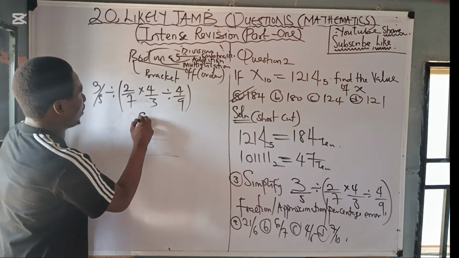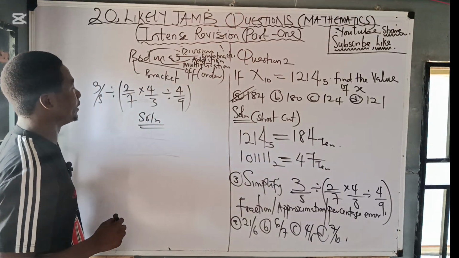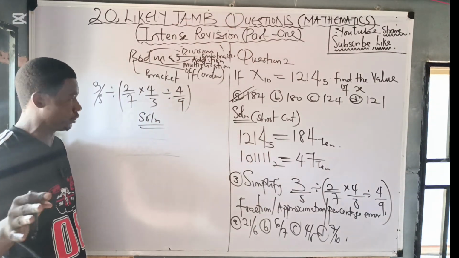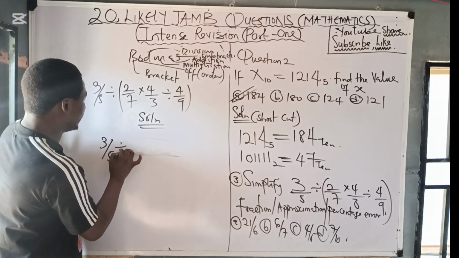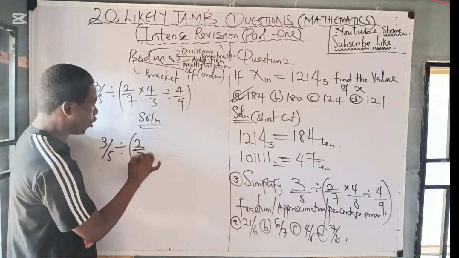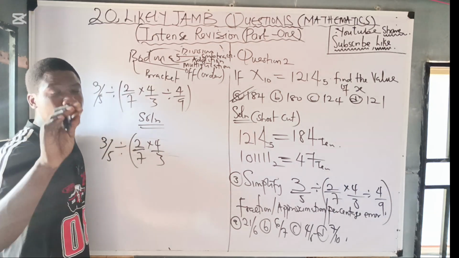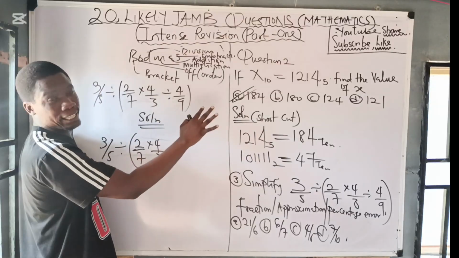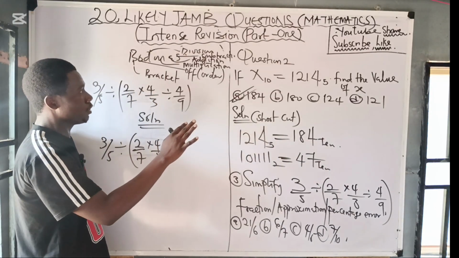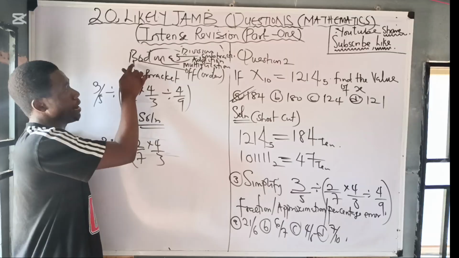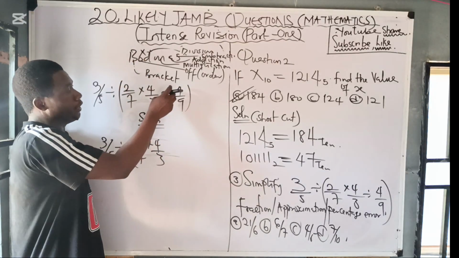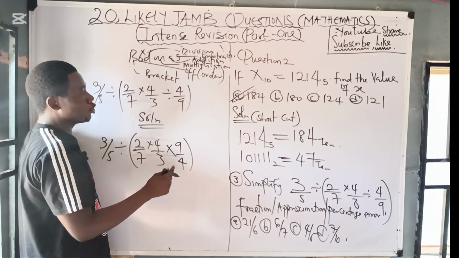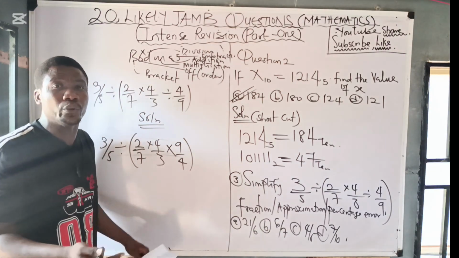Now, to simplify this, I will begin with the bracket because of BODMAS. B says bracket first. So I have 3 over 5 divide by, follow me carefully, 2 over 7 times 4 over 3. Now, take a look at this division. Don't forget that after your bracket, you have order. There's no order here, no of here. Followed by division. So your division should come next after your bracket since this one is absent. So if you have divide by 4 over 9, it means times 9 over 4. Turning division to multiplication is reversing the fraction.